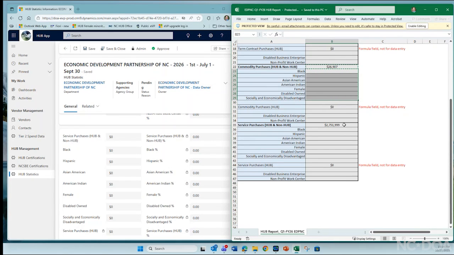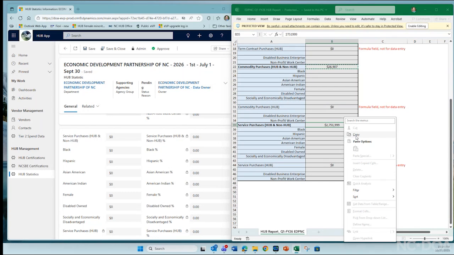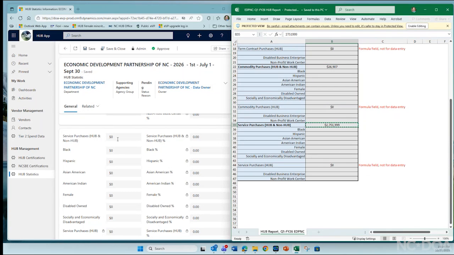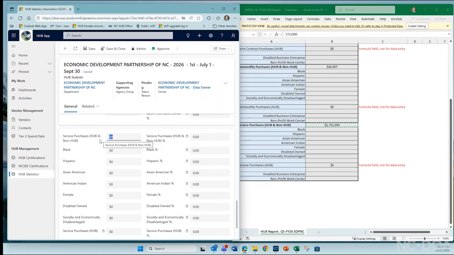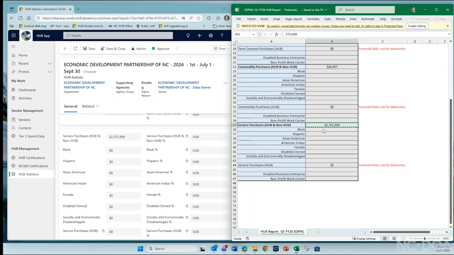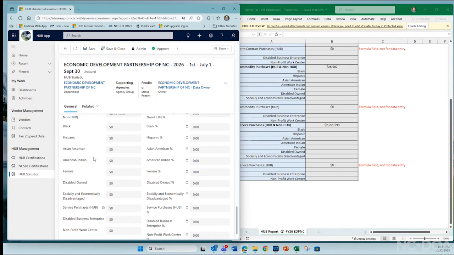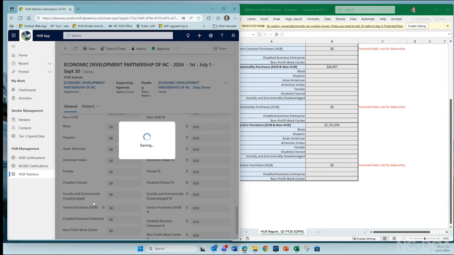So I'm going to click on there and just copy it and come over here to services, purchases, hub and non-hub, and paste that in. And again, there was no spending on the spreadsheet for any of the hub values. So I'm going to go ahead and scroll down. I'm going to go ahead and save this. It actually showed $0 there, but that's because we already saved it once, and we'll save it again.